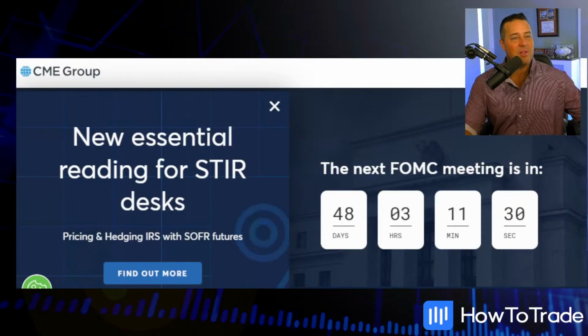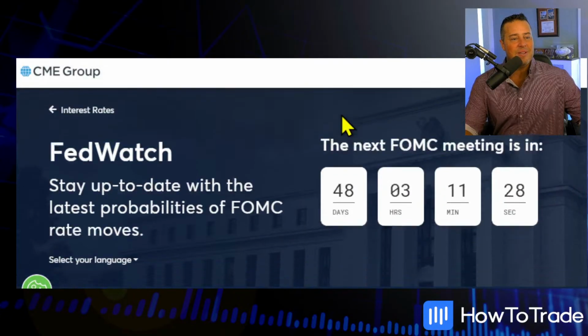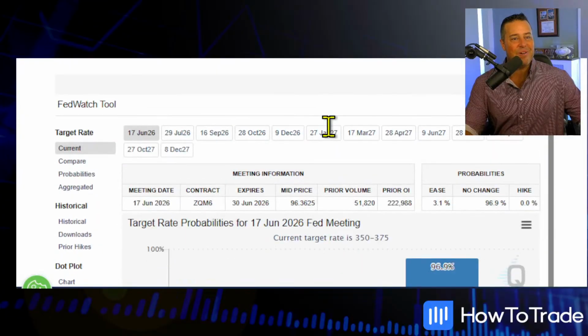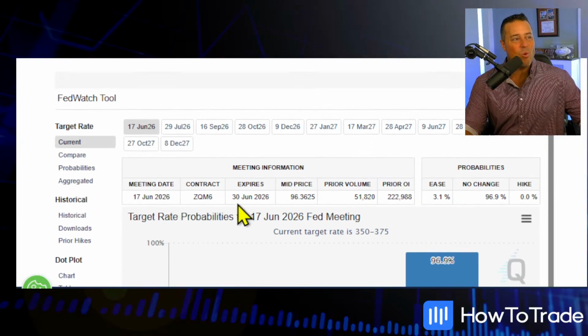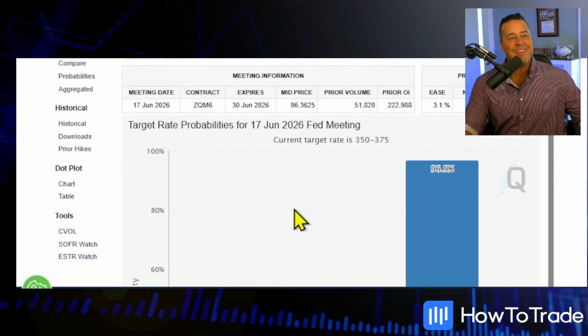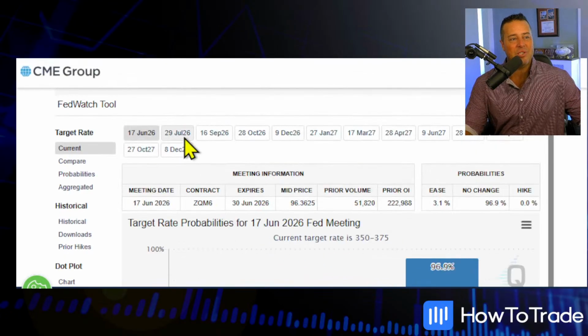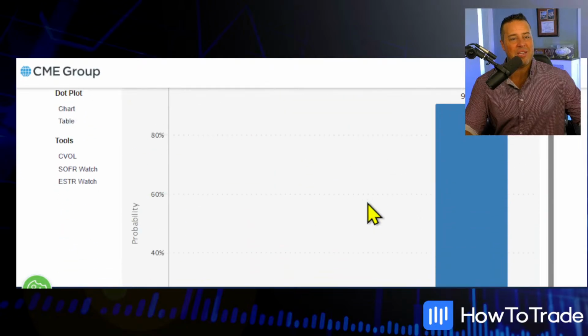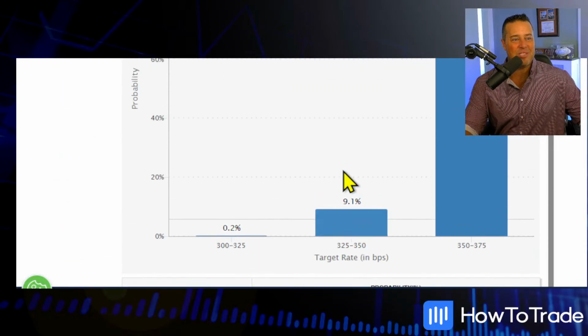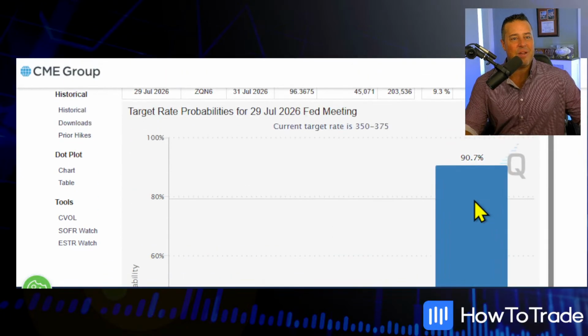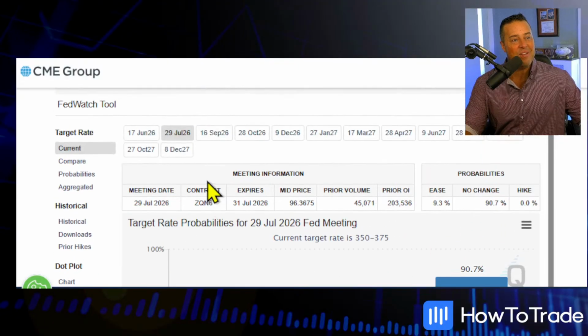All right, let's take a look at our Fed interest rate expectations. Something like this is very instructive. We are going to have a new Fed chief. So what happened to our odds after yesterday's meeting? 96.9% still believe you're going to hold firm at that June meeting. How about July? Do we start pricing a rate cut then? About 10% chance of a rate cut. Right there, 3.5 to 3.75. That's going to be interesting.